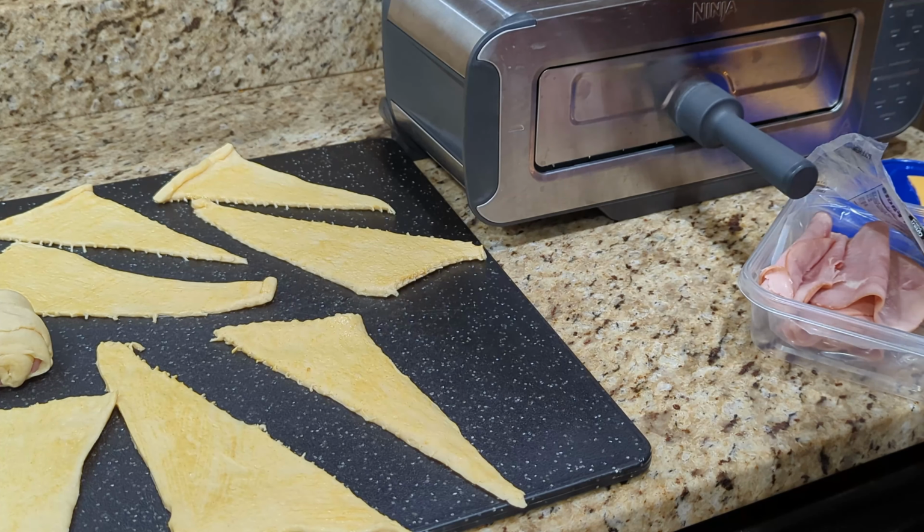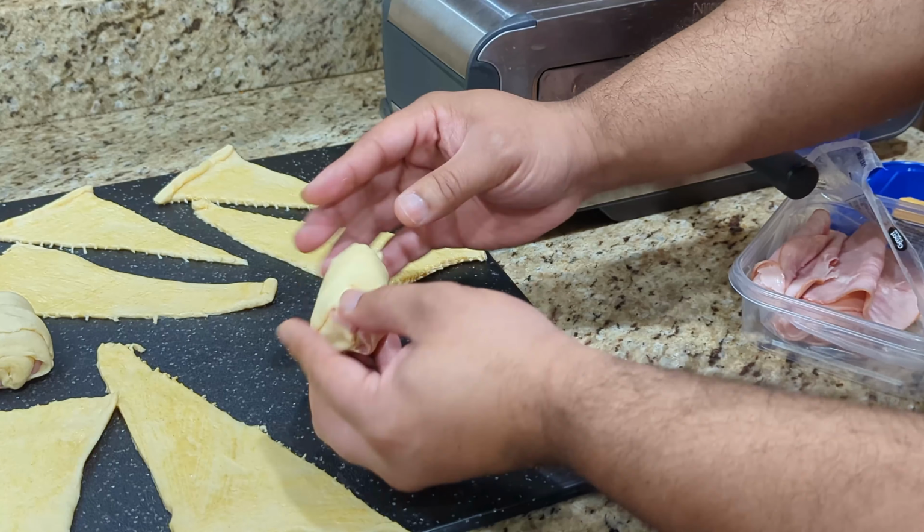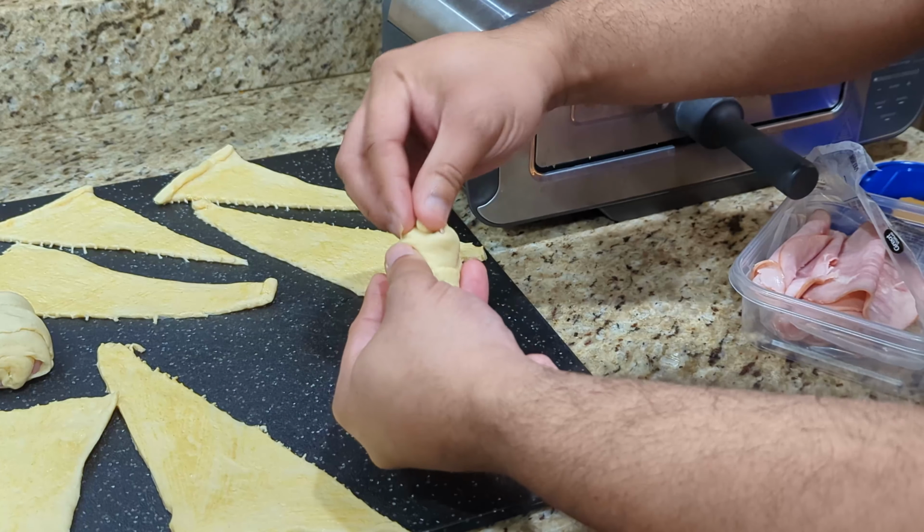Roll, roll, roll your croissant gently up the dough. And then you can see that there. I'm going to try to see if I can seal that as best I can. Try to keep some of that cheese within the dough.